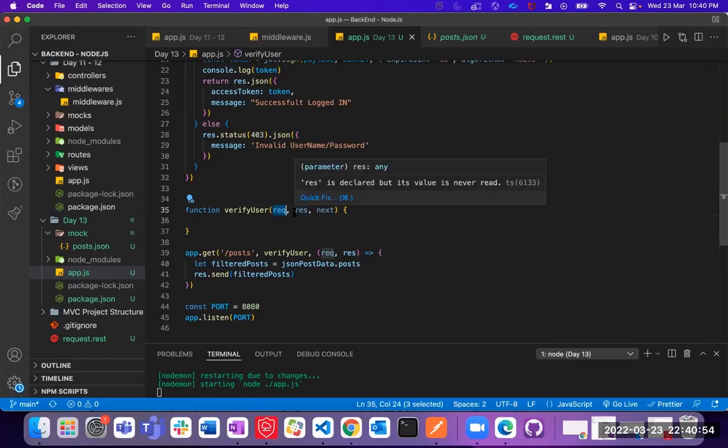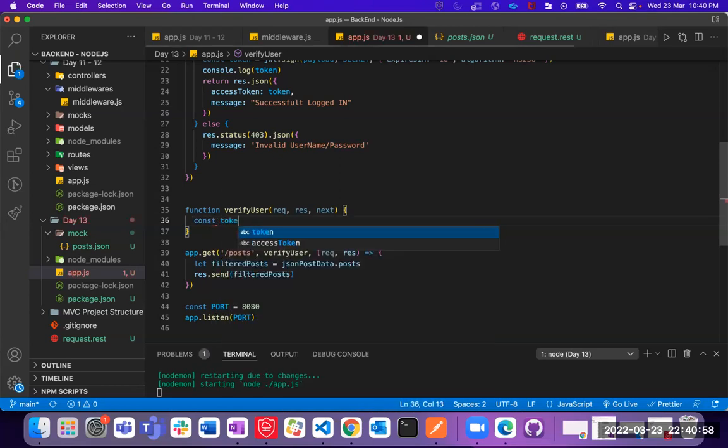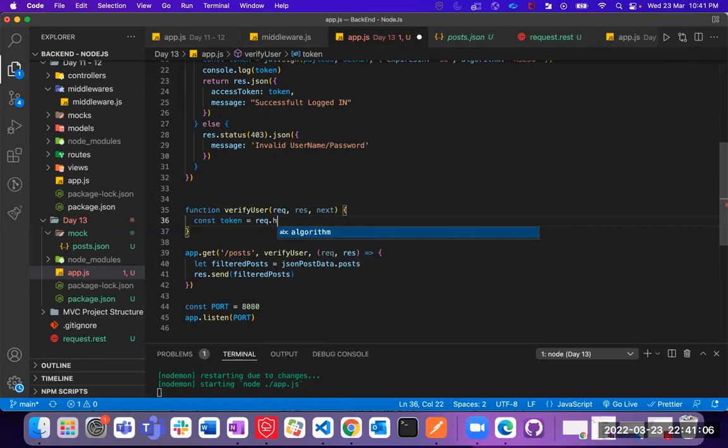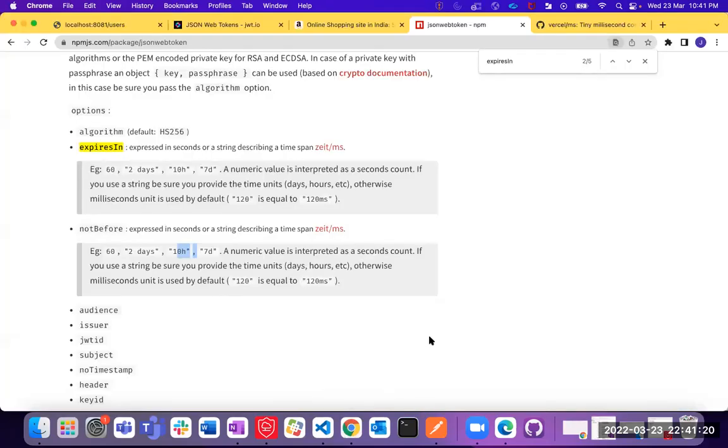So how do I get the values from the header? Const token, which is equal to request.headers. request.headers will have all these values, right?